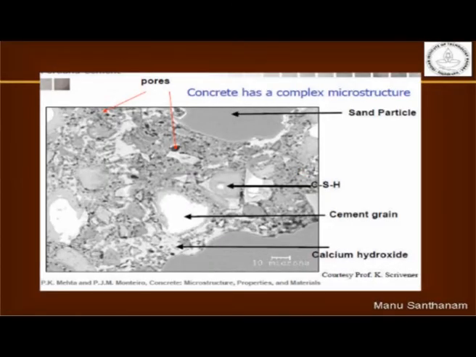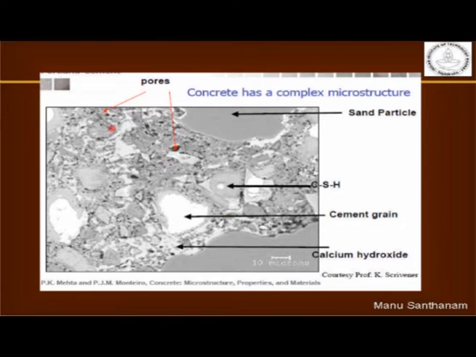This is a typical microstructural picture of what you see inside a concrete after the hydration of the cement. Okay, I'll just walk you through this picture once again. You have these large particles, those are of sand. Between the sand particles is your cement paste. Within the cement paste, you have this cement grain which is looking very bright, and there are several other darker phases.